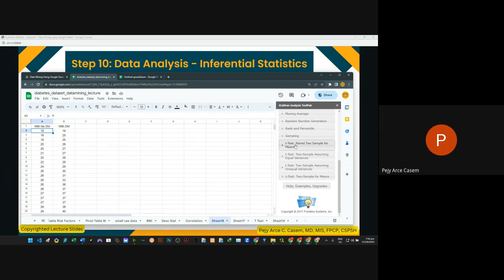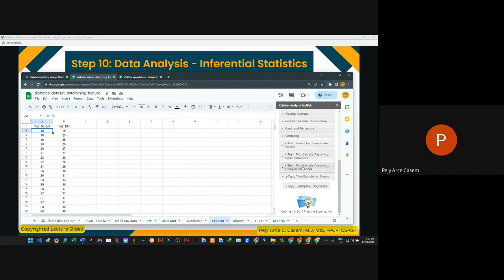Okay, it's the same. The t-test analysis has different functions. You can do t-test paired two sample for means, or two-sample assuming equal variances, and as you can see, you have equal and unequal. So the next thing you will do is decide. How can I decide, Doc, what to use, if it's equal or unequal?